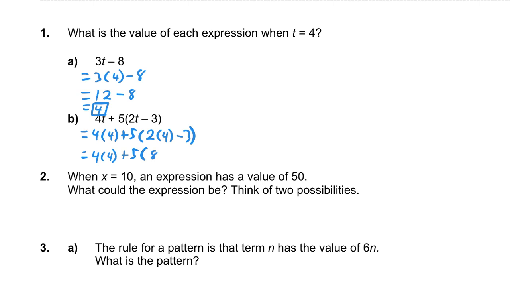Here we have 8, right? That comes first because we have multiplication there. 8 minus 3. Now I don't have any more room to go underneath, but I'm going to start it on a new line. Now I still have things inside the brackets, so I will keep just copying it along. 4 times 4 plus 5 times 5.